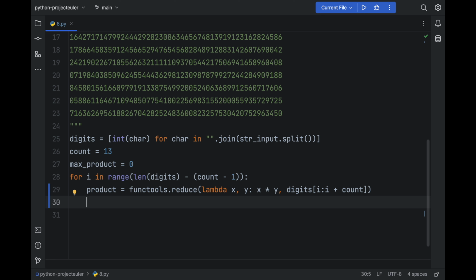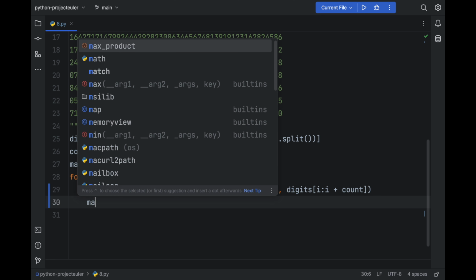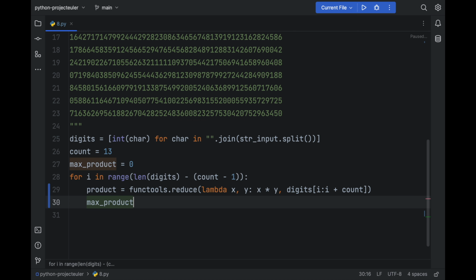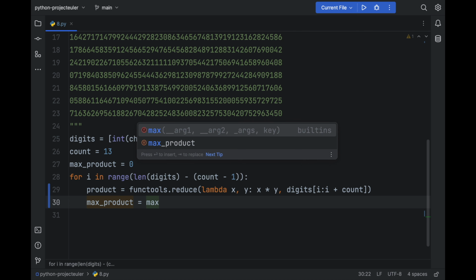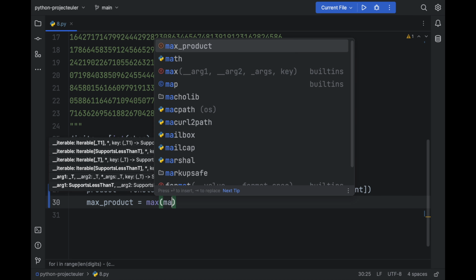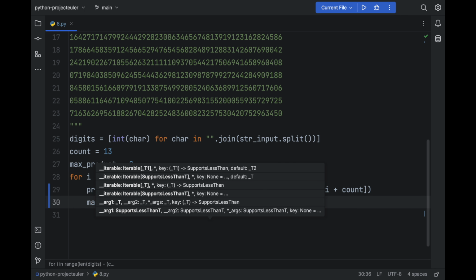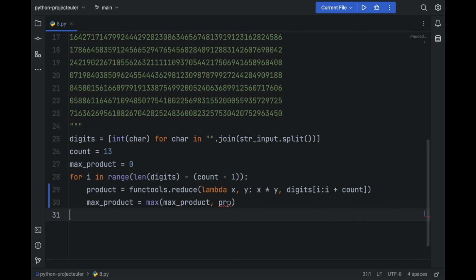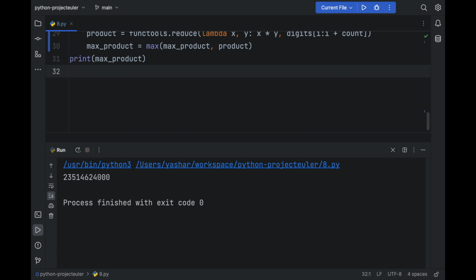And max product here is the maximum of max product itself and the new product. And now if we print max product, we will get our answer, which is this value. You can go and test it for yourself.